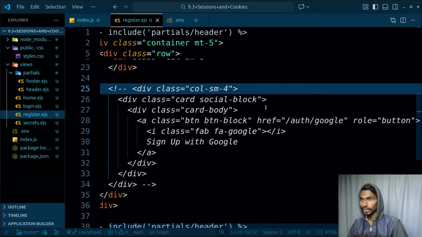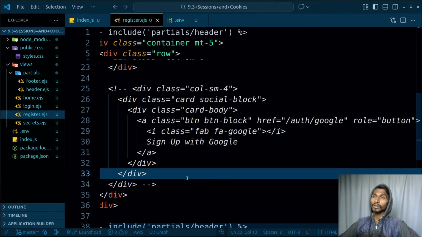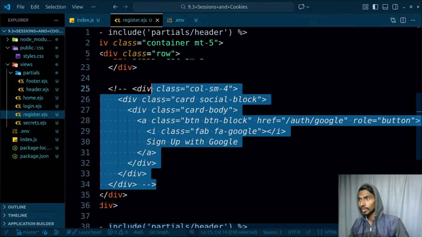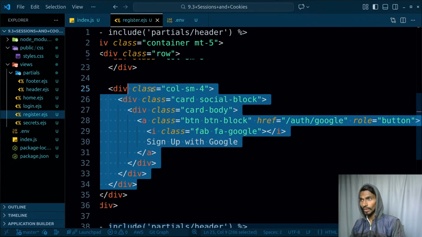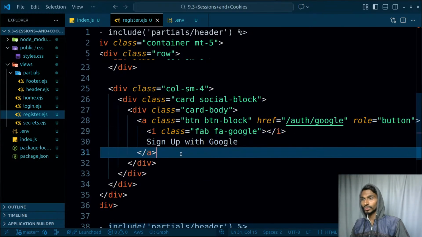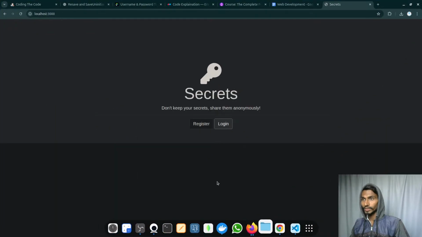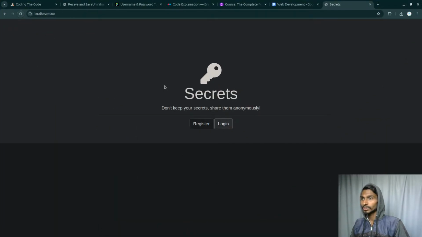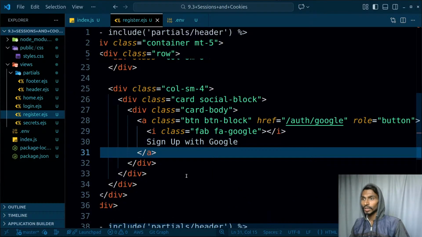By the way, there is a button, and that button is what? Sign up with Google. This will be worked on later on, and I will work on it directly. Why not? Let's work on this particular functionality as well. So let me uncomment it directly, just like this. So sign up with Google will actually appear over there. If I come here and reload the page, well, that does not appear. That is actually the register page.